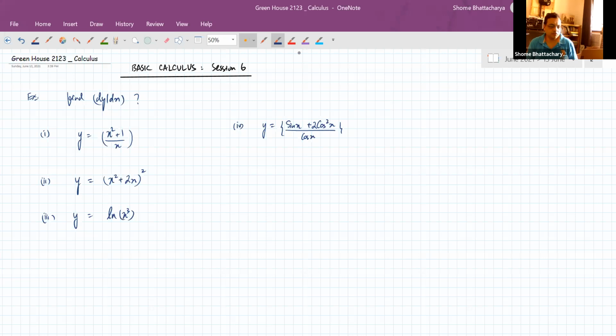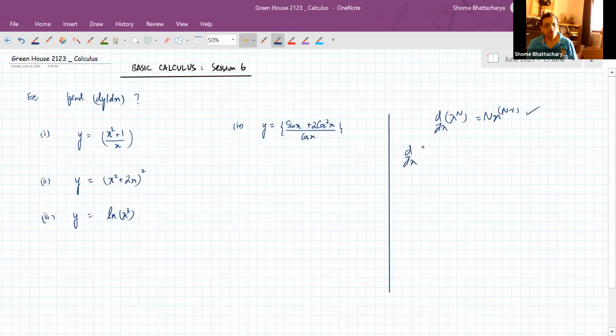These are based on all the basic formulae and properties of differentiation that we've learned so far. We haven't learned the multiplication or division property yet, the quotient or product rule, so don't worry, you don't have to use any of those in these types of questions. I'm just listing out for your reference the formulae that we've learned so far. Differentiation of x to the power n is given by this. This is the most basic and important formula of all. Then differentiation of trigonometric functions.